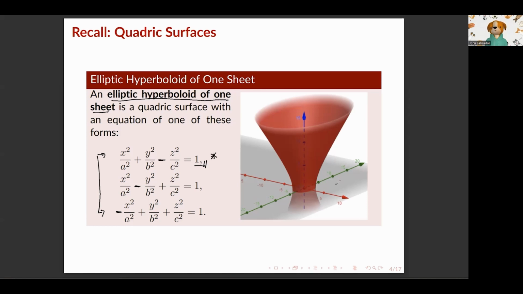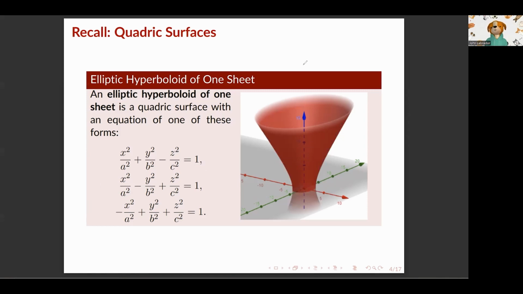At the xy plane, or when z equals 0, it traces an ellipse. And parallel to that plane also traces an ellipse. It is because of the negative variable here. While the other squared variables, which are positive, actually trace the hyperbola, making this an elliptic hyperboloid of one sheet.